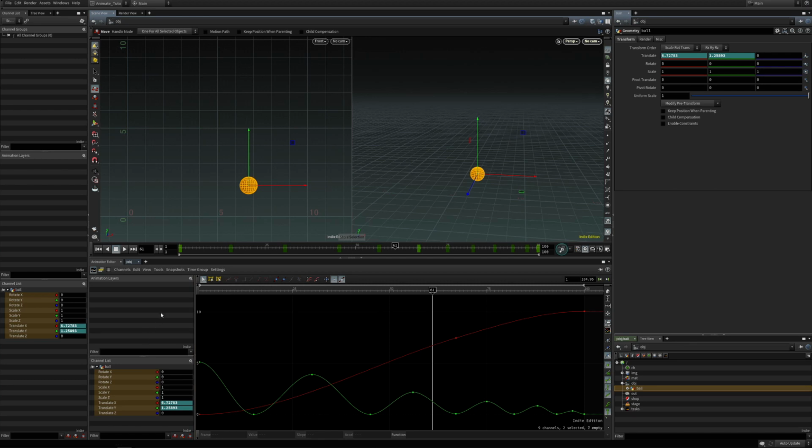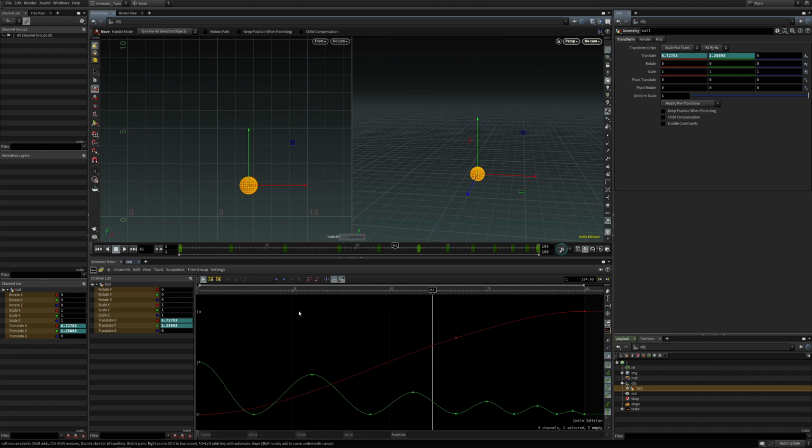On the left, we have the channel list and animation layers. We also have the channel groups here, and all this can also be in a separate channel list panel. So for now, we'll just focus on these parameter sheets in the channel list. So we'll just hide the animation layers and the channel groups. If you look at the toolbar, here we have the tools that are used for editing keys and tangents mostly. On the right, we have a toolbar which deals with display and how things are displayed in the graph view here. And at the bottom we have fields where we can manually enter keyframe values, frames, slopes, and functions. We also have a lot of other options and tools in the menu here as well.